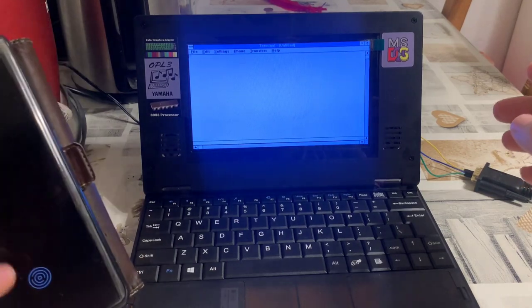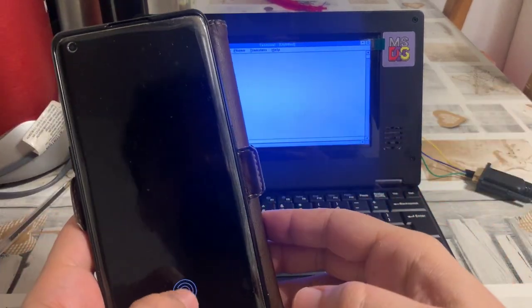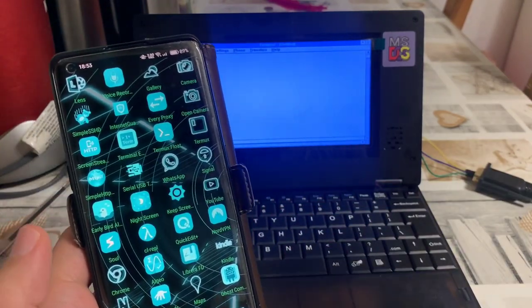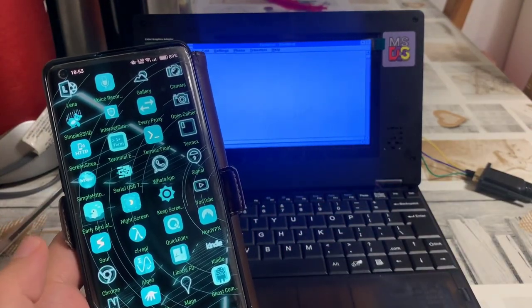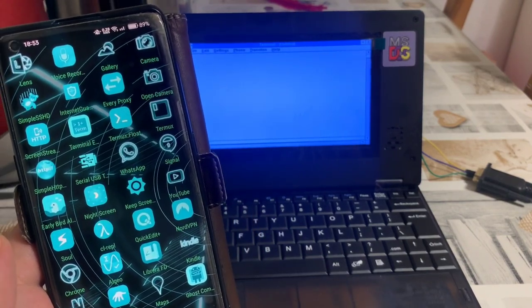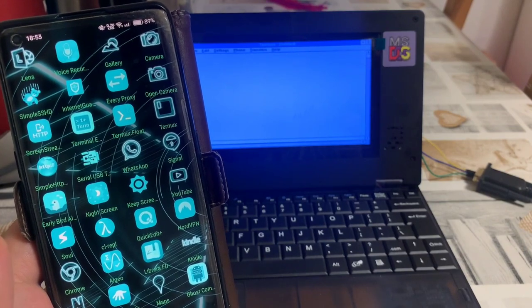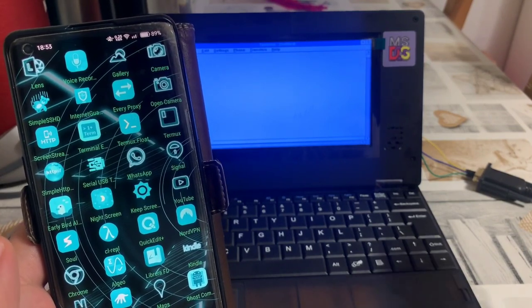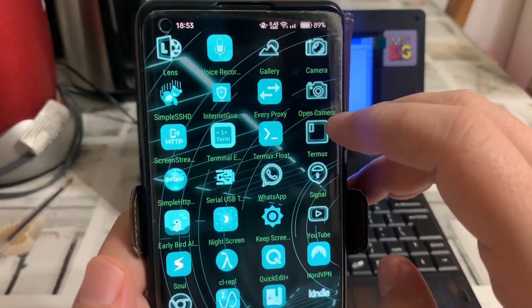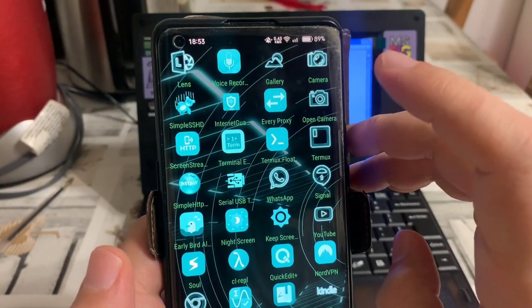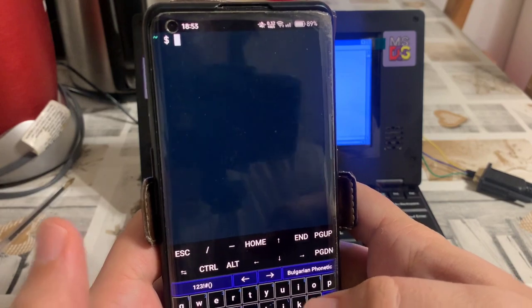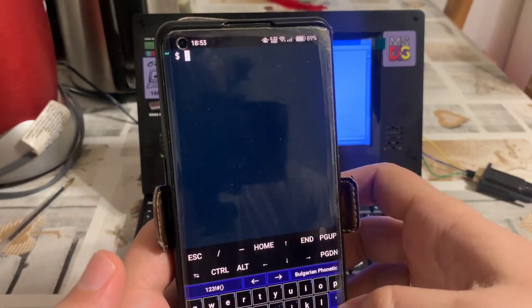Now the question is, how do we make that cooperate? And here we will be using a little trick. We will be using a serial to TCP bridge. That is a program which is essentially channeling a network connection to a serial connection and vice versa. So the network connection we shall be establishing via Termux. Termux is such a sort of mini Linux environment for Android phones. And when I started, yeah, my God, there is already the dollar sign.